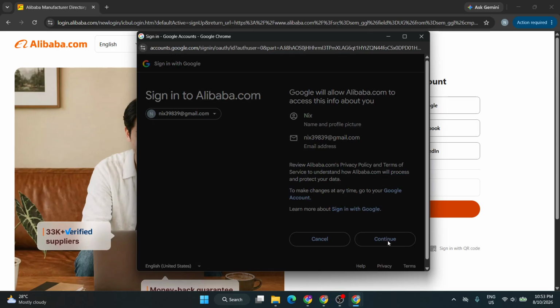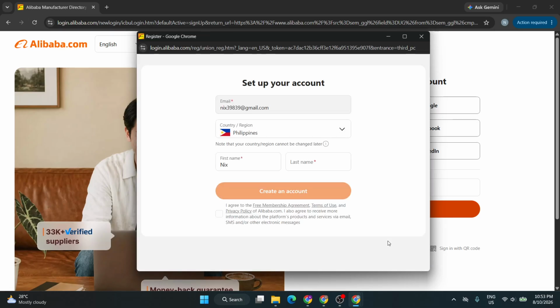After that, fill in the rest of the account details. You'll need to create a password, then enter your first name, last name, company name, and your telephone or mobile number. When creating your password, choose something strong but memorable, ideally with a mix of letters, numbers, and symbols if the platform allows it. For your company information, try to enter the details accurately, since this can help with your business profile setup later on.